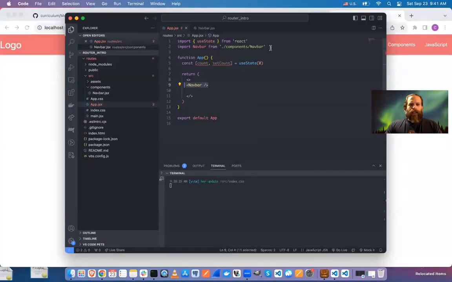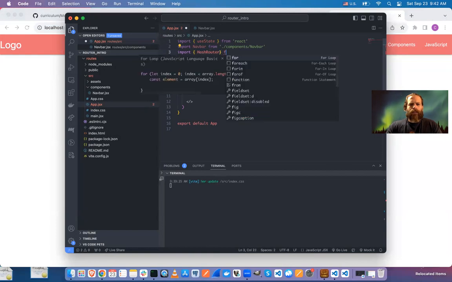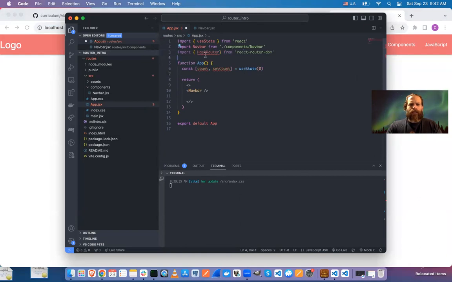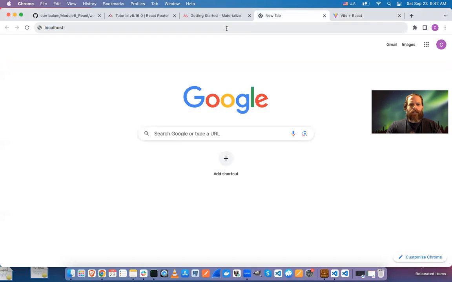So first off, I'm going to import this, which will be React hash router.